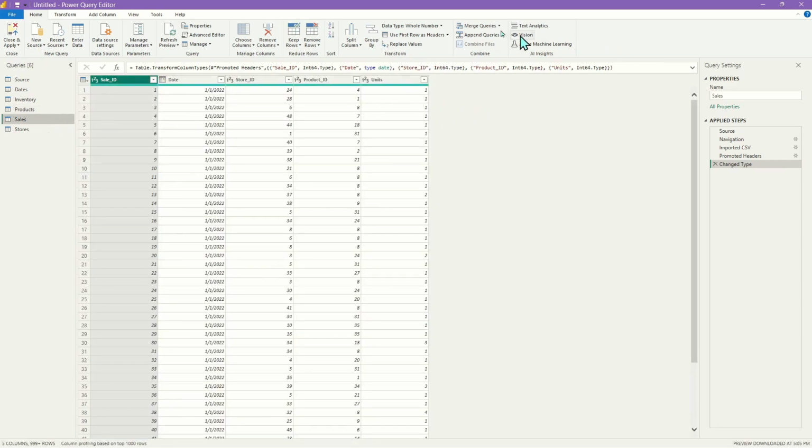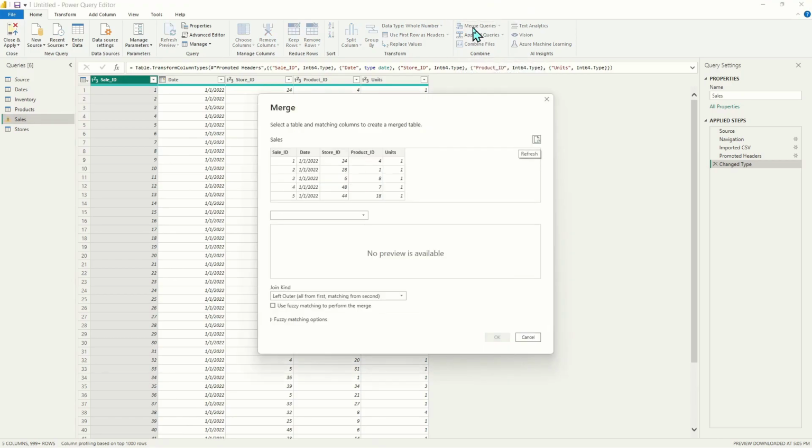So I'm going to head back to my sales table, and I'm going to merge this table with my product table. And merging is almost exactly the same as joining two tables in SQL. In fact, when we hit the merge button here, you can even see that we can specify what type of join we want to make between these two tables. If we want it to be an inner join, an outer join, left join, we can get really granular with the type of merge that we perform, just like we were writing a SQL query. But fortunately, we're not writing any code. We just have a GUI here that we can work with.